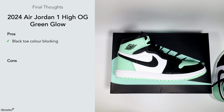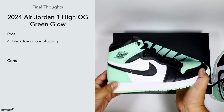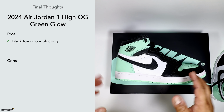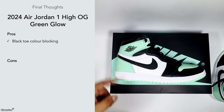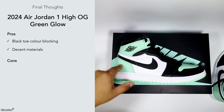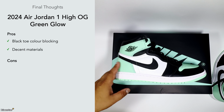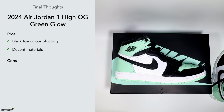So with the final thoughts, I do like the fact that it's got the black toe type colour blocking with the green toe on the front, which is nice. There's something about this colour blocking that I really like, and it works in my eyes because it's predominantly white and black, and then you've got the green going on. And it's got decent materials. I won't say they're excellent, but like I said, the quality around the ankle collar, the toe box and the heel, this leather seems to be quite nice. The rest of it seems to be the generic material that you get on any other Jordan 1.